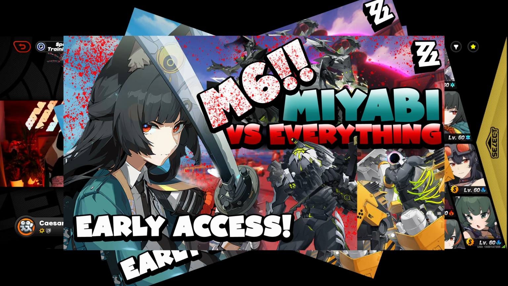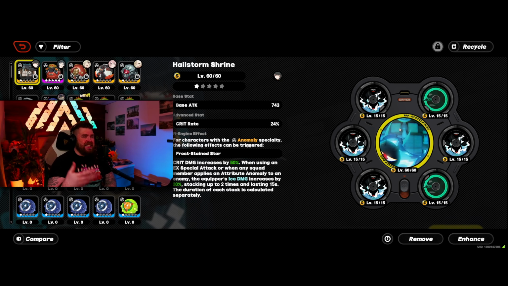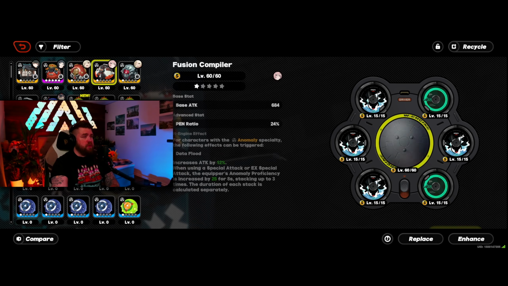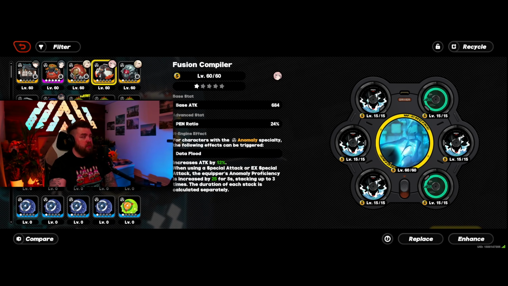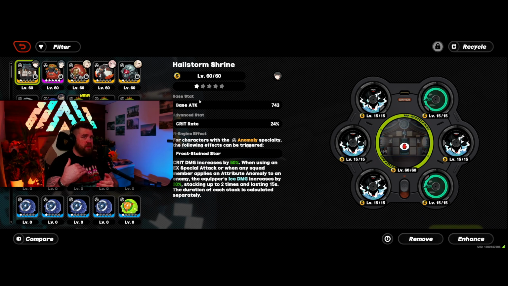Now, Miyabi's W engine is a very, very good one for her. It is an increase of about 30% in performance. Now, there are some good, more free-to-play friendly options available, like Fusion Compiler, which definitely works on her. But what's good with Miyabi's engine is that it allows her a lot more flexibility in her builds, since it's the only anomaly engine that has crit rate and crit damage as an extra stat. And with Miyabi, you kind of want to hit a threshold of 80% crit rate to really maximize her Frostburn.